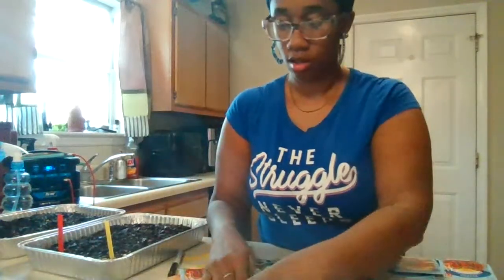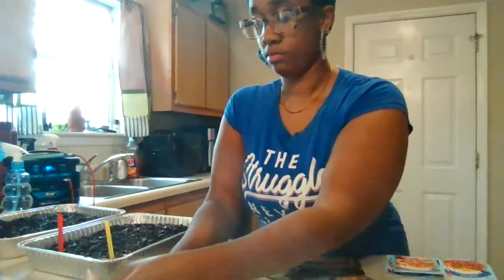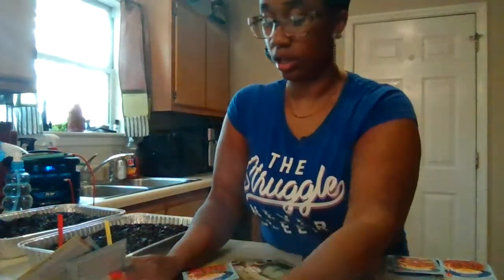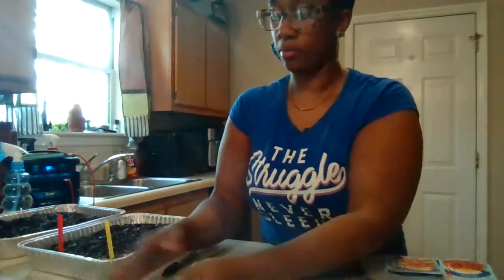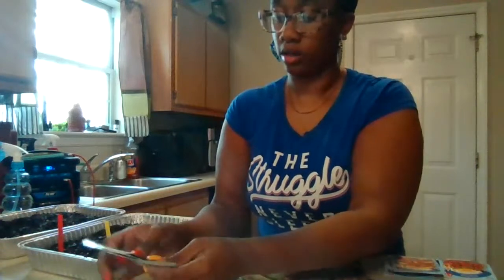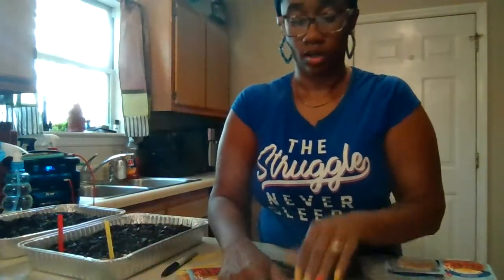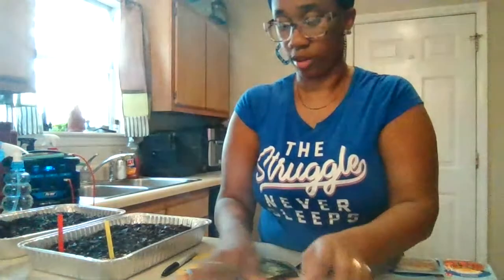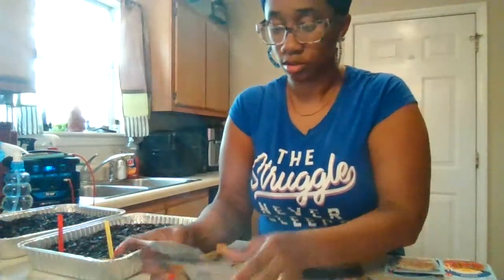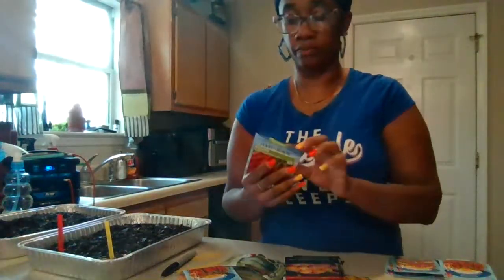Lots. Trying to get all these tomatoes. I'm gonna wait before I do tomatoes, a couple more weeks, quite a few more weeks, because they grow so fast. Oh, these are the ones I'm looking for. These are the ones I'm looking for.